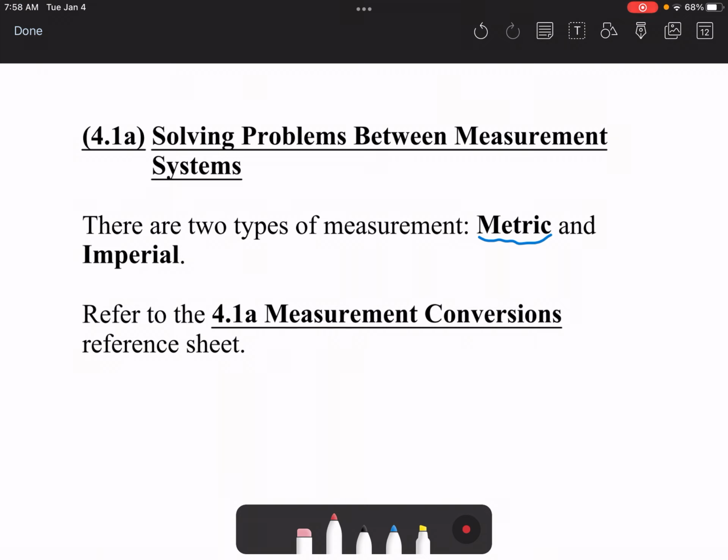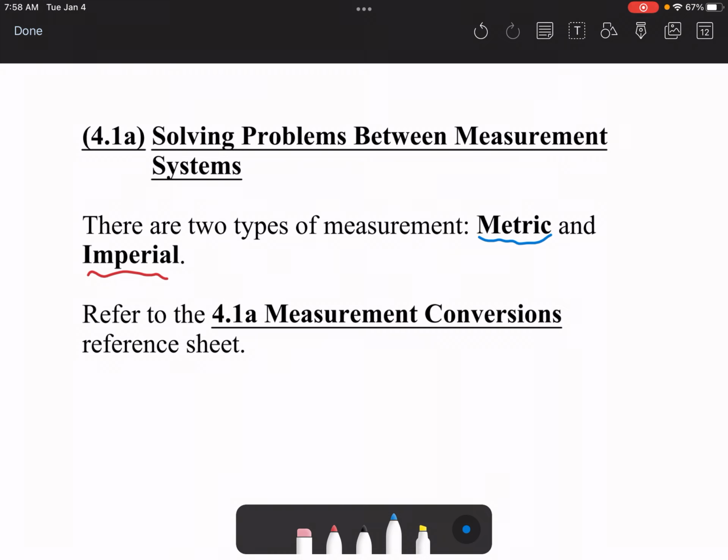Whereas other parts of the world, specifically places like the US, use a system called the Imperial System. These are usually based on multiples of 2, 4, and or 3. There's no specific set way of changing within the imperial system. For instance, 1 foot is equal to 12 inches, whereas 1 yard is equal to 3 feet, so there's no specific pattern. Whereas in the metric system, there are multiples of tens, hundreds, or thousands.